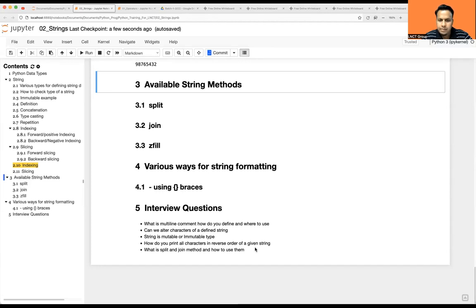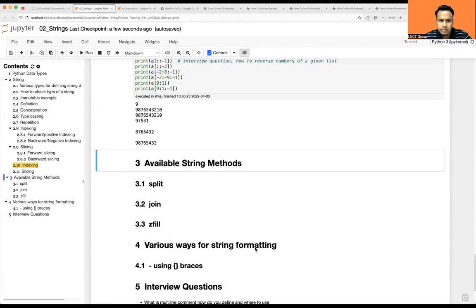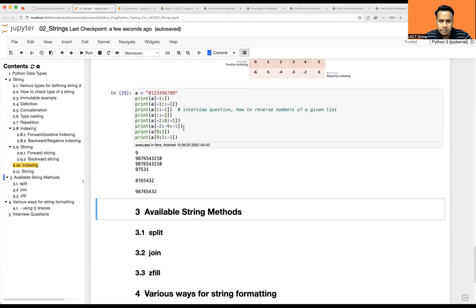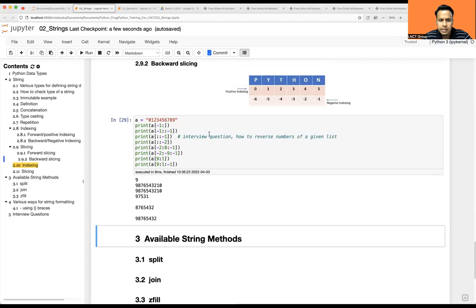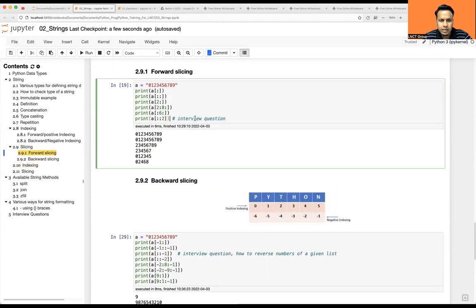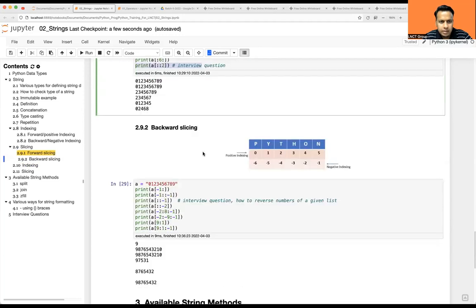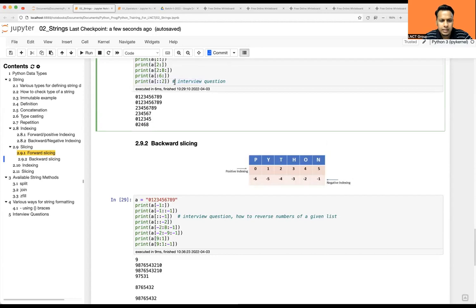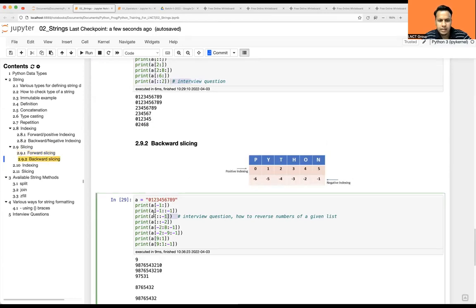Sir, please tell again how to reverse the string, the interview question. I had a little doubt. Yeah, this one you are talking about? Yes, sir, the reverse one. This one, correct? So what is not clear in this? Tell me. Sir, how will it reverse, because we haven't given the start and end?